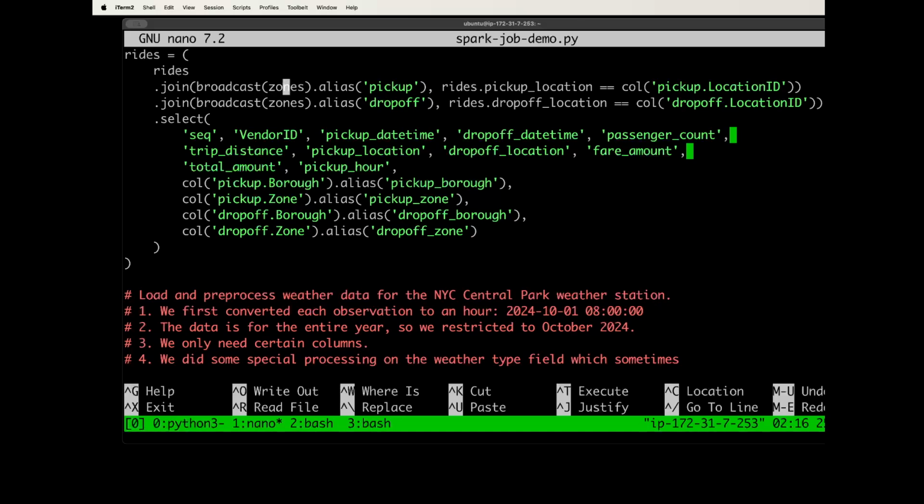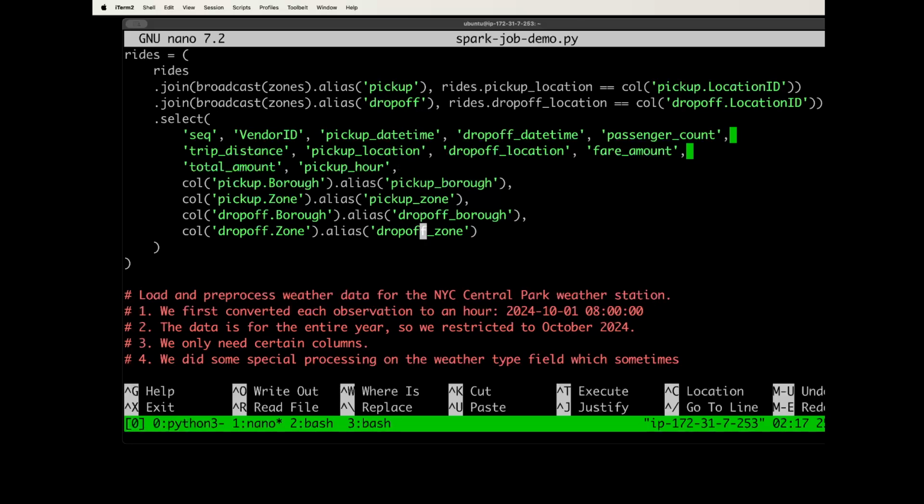I'm going to join with zones. And if I get any name clashes because of the join, I'm going to add pickup to the column name. My join condition is rides.pickup location, which is an ID. It's not location ID, I take that back, but it is an integer, equals column pickup.location ID. So remember, pickups comes from the zone table. I should probably name that something differently. Then I'm going to join again because that was only for the pickups. Now I join again for the drop-offs, and if I have conflicts in the columns, I just add drop-off to the beginning, and I have the same join condition. So I've joined twice, simple inner join, inner equijoin.